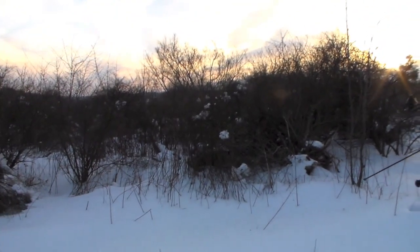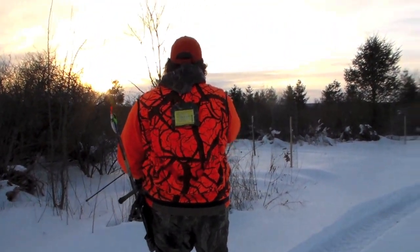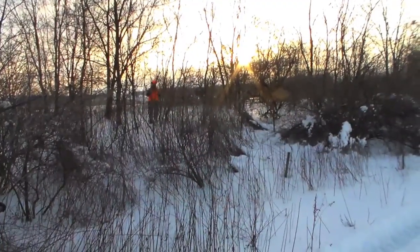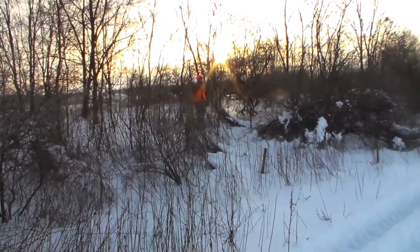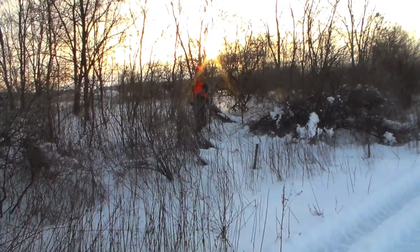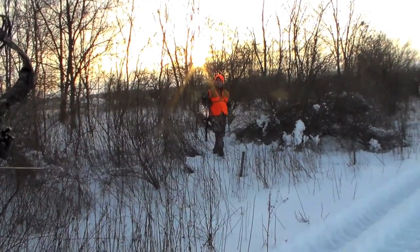One just cut back up into the big field. Two of them just went back into the pines. I think with the snow it's not quite thick enough for them in here right now. I hit some brush — went right over his back — and then I walked down to look for my arrow and another one busted out from under a pine tree.